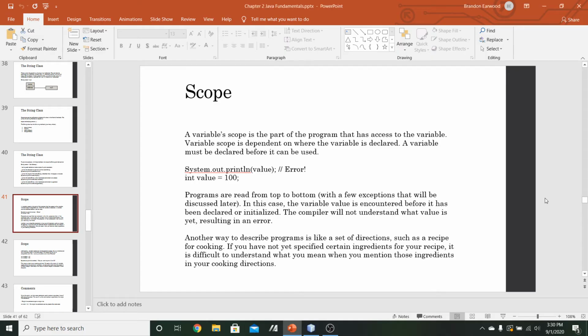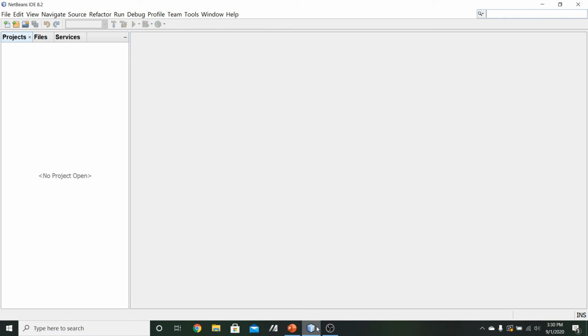So I'm going to go ahead and create a simple project in NetBeans. I'll tell you now, if you have primarily been trying to follow along with the programs and create these with me, I suggest that you don't worry about trying to make this one. The code is going to be very short, and it's also going to be filled with errors, so it's not even going to work anyway. I'm primarily just going to be doing this to show those different errors that you can get.